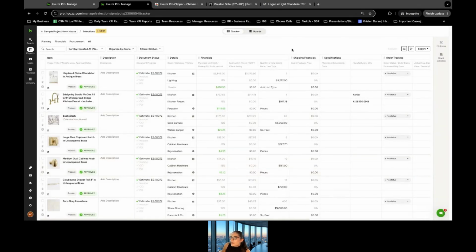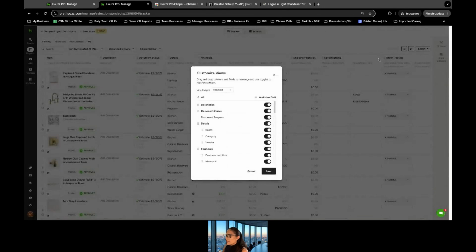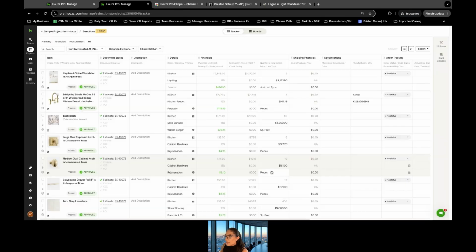Okay. So I saved this, and it's going to ultimately take in those pieces and adjust it. If I go back, so that was up top, just if anyone missed it, under this little filter, customize view section, we can go through and make those adjustments as needed. So document status up top, anything that we need, and then we'll click save. Now you can see it'll move accordingly. Okay. We also have some export options as well.